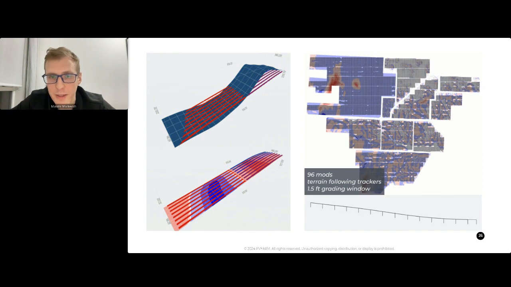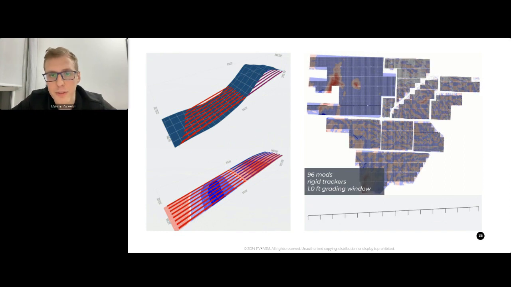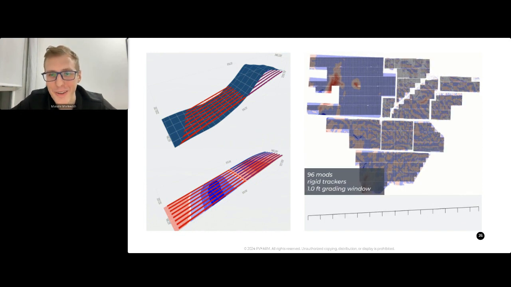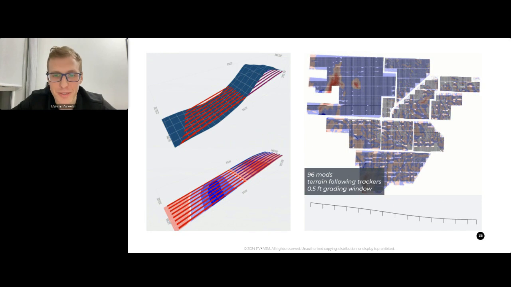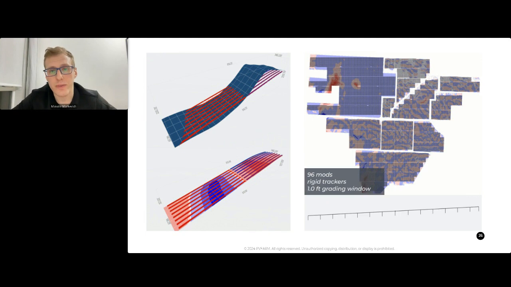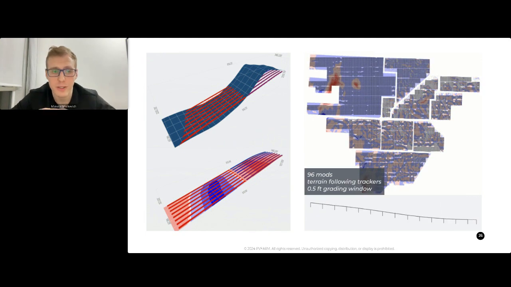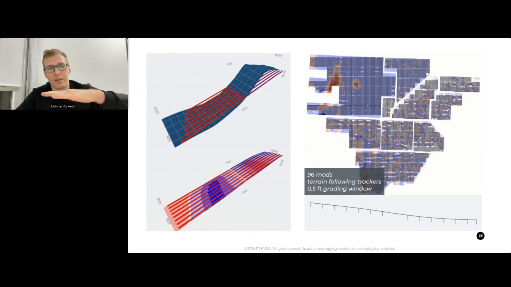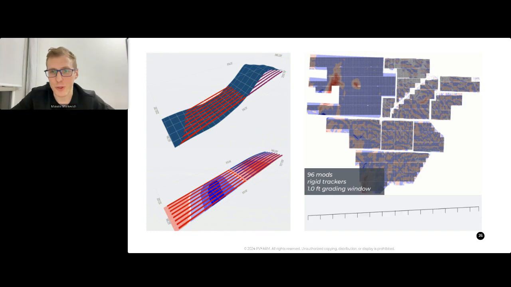terrain. In the picture on the left of the slide, you can see it's a bit of a drama case, obviously, but it shows very well what it means. You have an existing terrain, and then you have a tracker, and the tracker has its own limitations. Let's say it's a 10% slope limitation, and it's a rigid tracker, so there is only a limited amount of options for how to place this tracker.